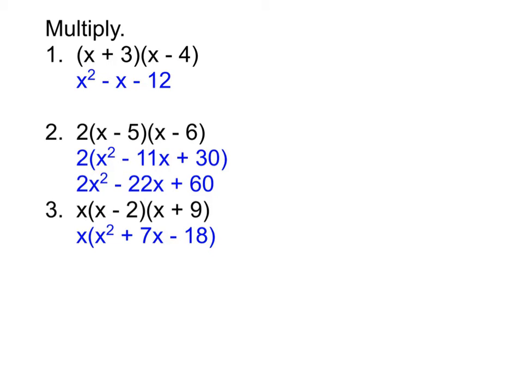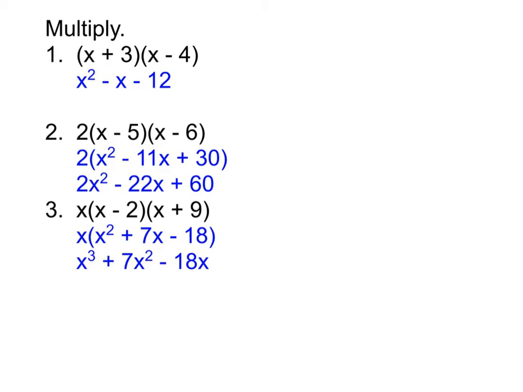Choose the method that you like the most, and then I can multiply the x in, and multiplying the x in is pretty fast. Remember that when I multiply x's, that means I add their exponents. So x times x squared, that's really x to the 1 times x squared, so that'll give me x cubed, and then it's plus 7x squared minus 18x. And that's our final answer again. Same answer you get no matter what order you did the multiplication.